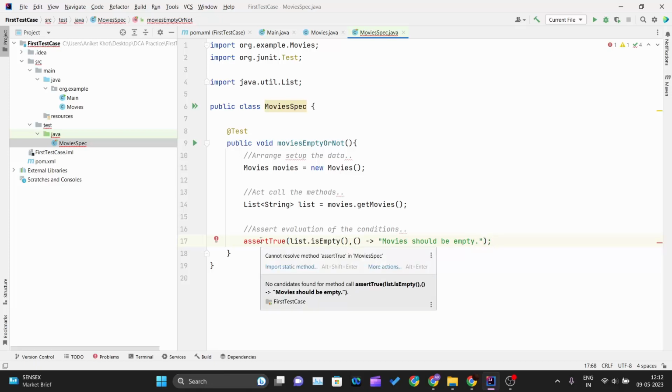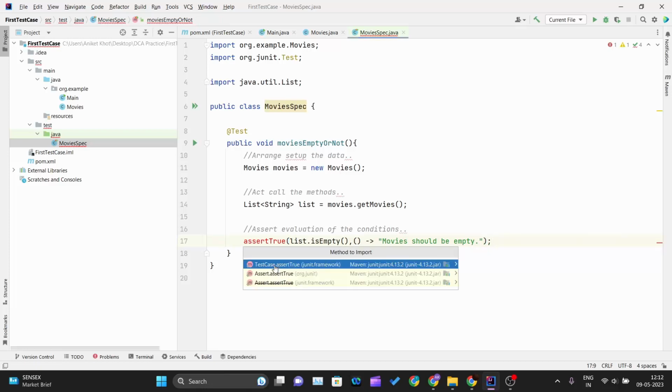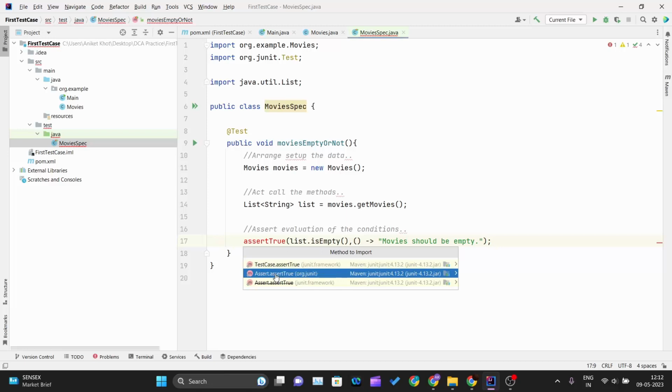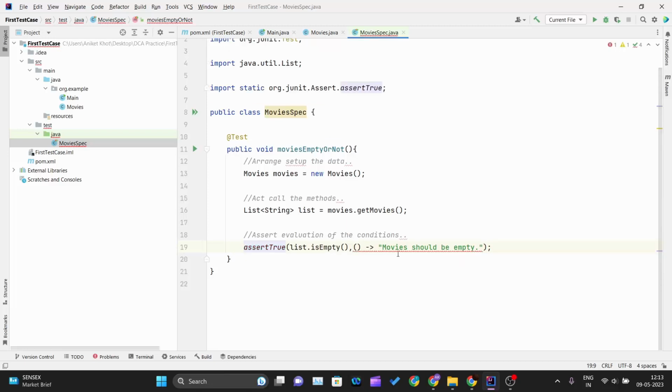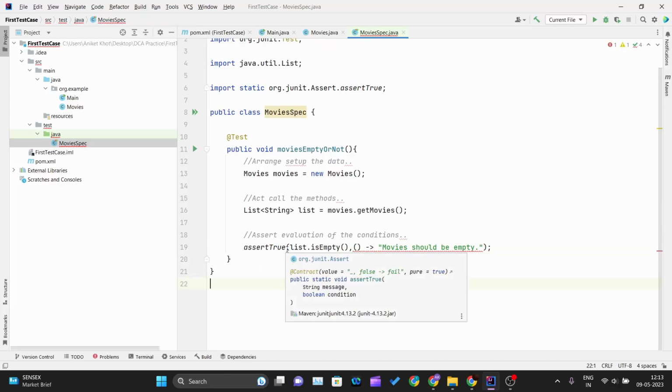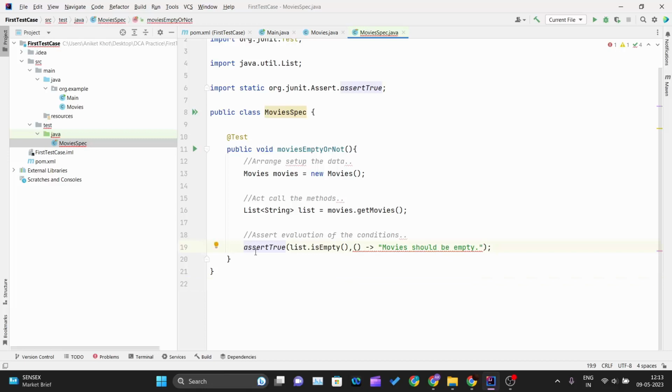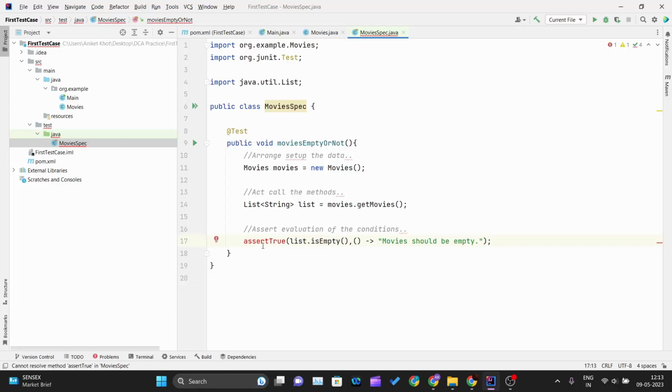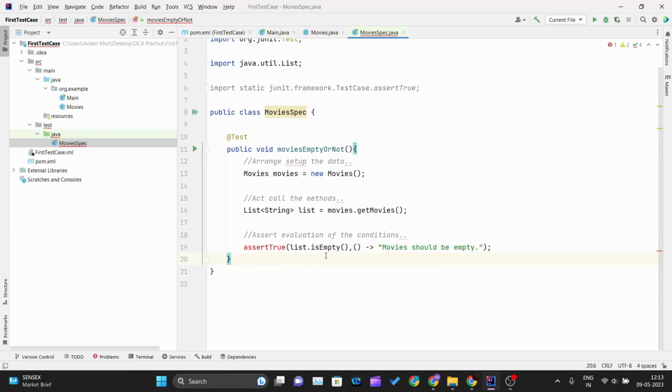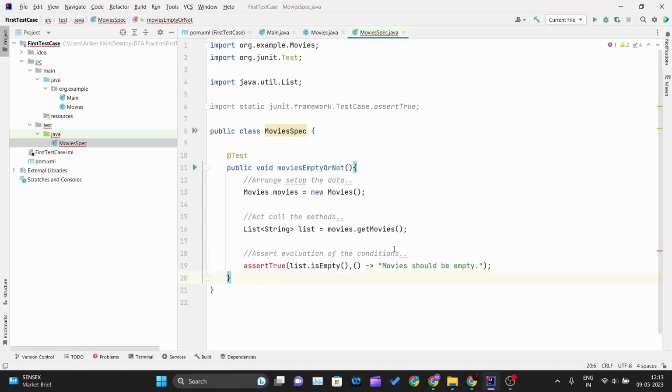So we are getting an error. So import. Okay, import assertTrue. I guess I have imported the wrong one. Let me get back and import the right assert statement.